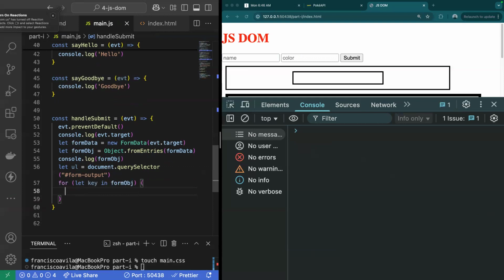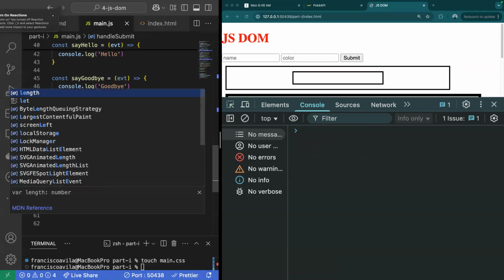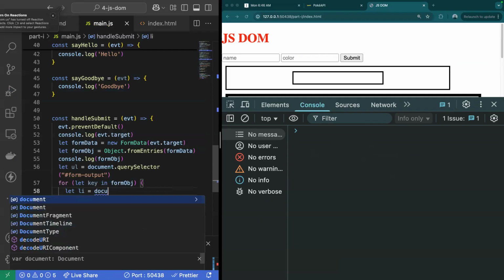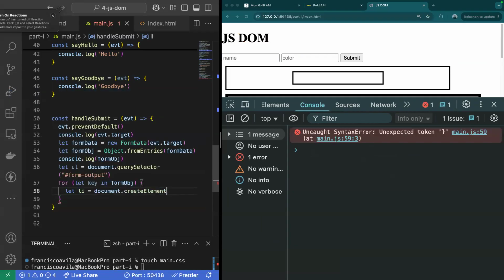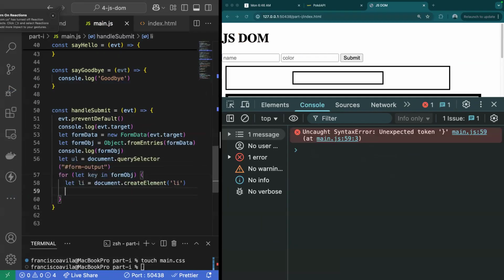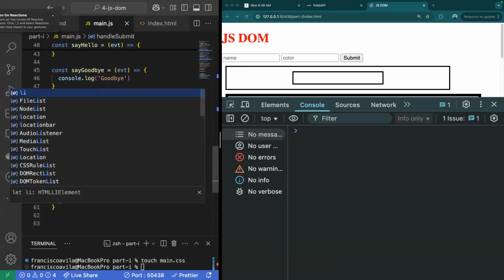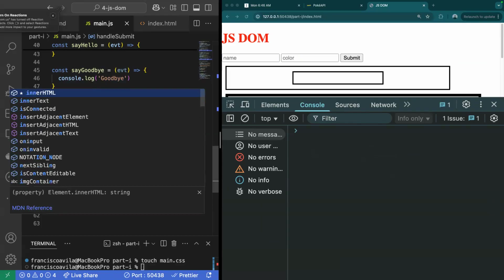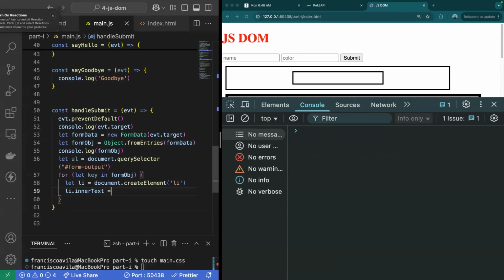What we're going to do is we are going to add, so let li be equal to document.createElement of li. We're going to say li.innerText is going to be equal to, I'm just going to add an interpolated string here.